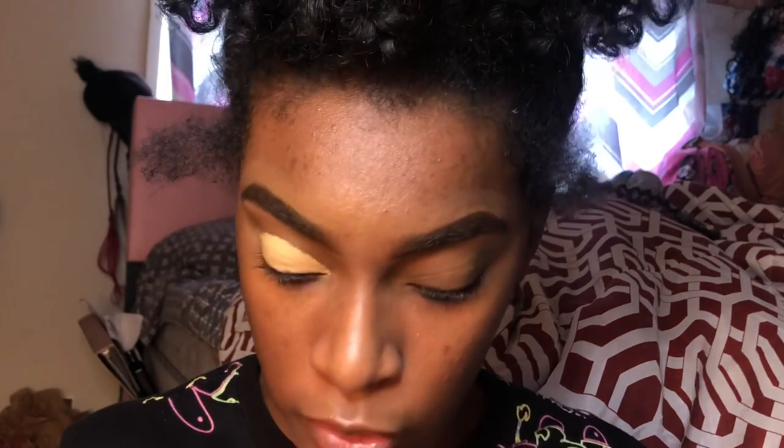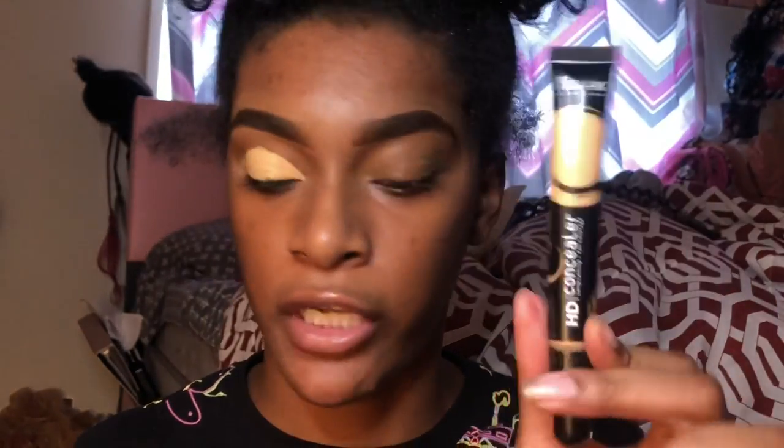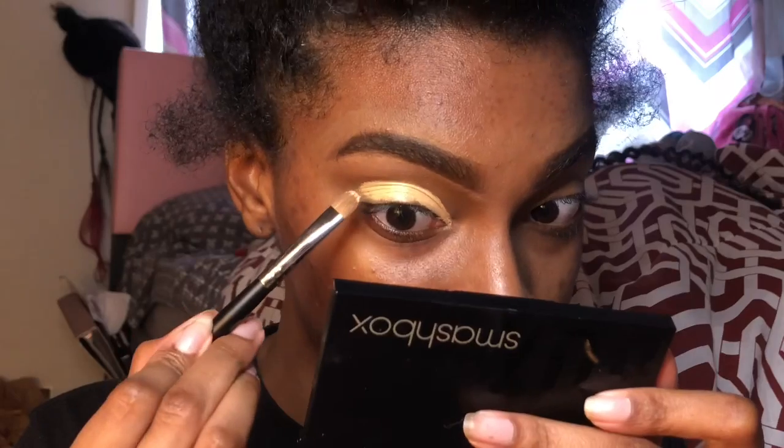Alright, so I'm back, and I had to wipe all the concealer off and moisturize this. I'm going to basically do a cut crease, and I'm using the Yak concealer in Fawn by itself just to shape a cut crease. So if you want to watch that, guys. I'm trying to do a different shape, but I don't know how to do that. So I'm gonna try.